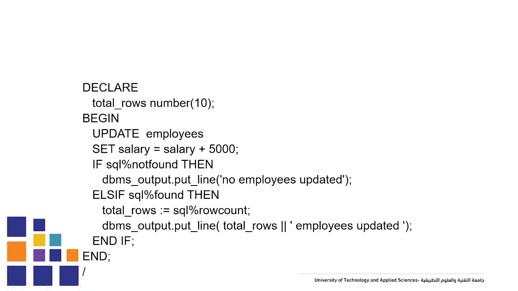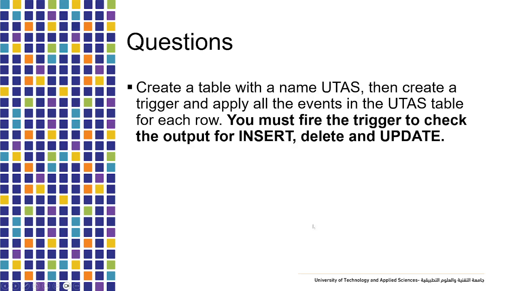And the other one is SQL%ROWCOUNT, right? This line stores the count of the rows affected by the update operation in the total rows variable. Some other concatenation will be mentioned there, and we'll move on to our section which is the questions, and the activity will be done on this part, right?